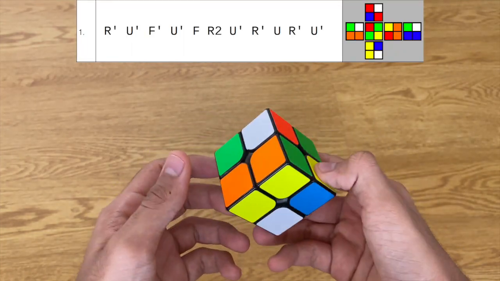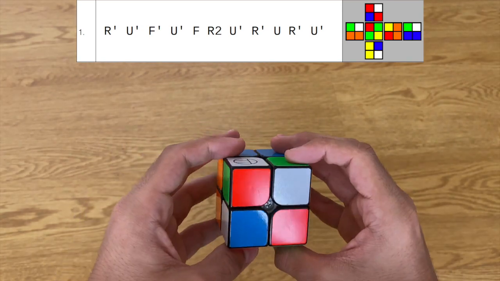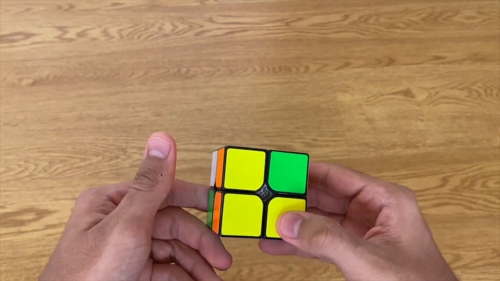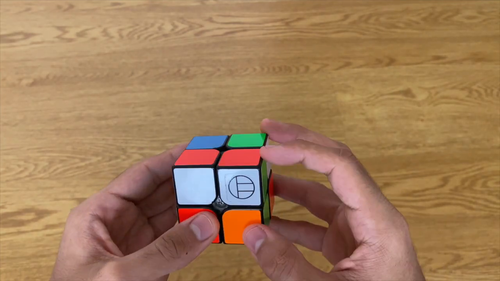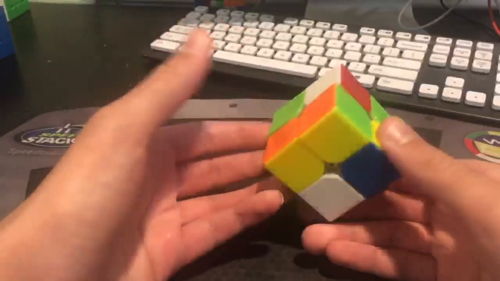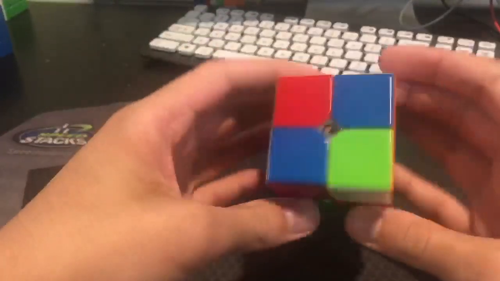So on this scramble, what I would probably do is 5 moves on yellow to the LOL EG1 case. So I would go ahead and do R prime and then insert this corner like this and then get this very easy EG1 case with a U prime AUF. Yep, that's it.